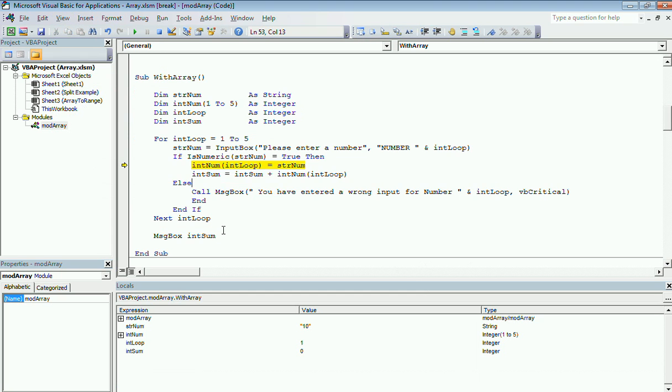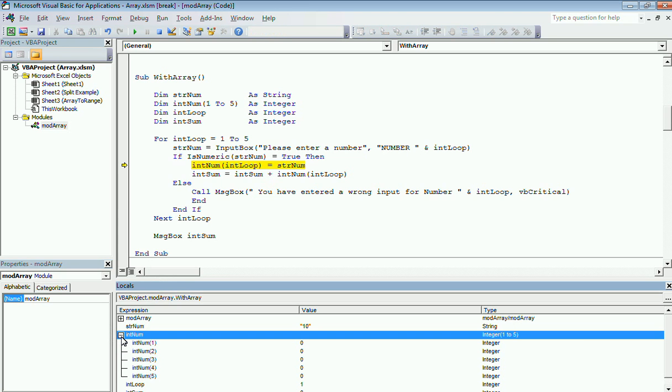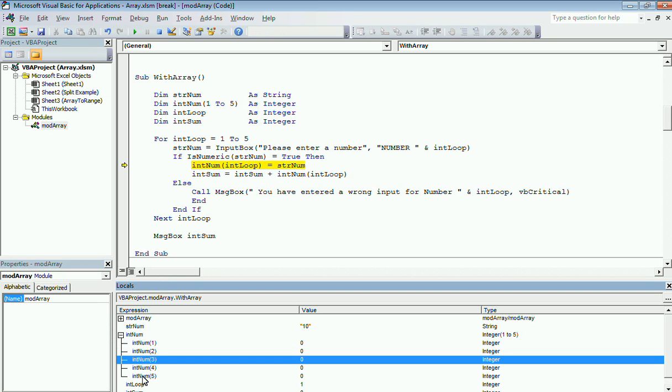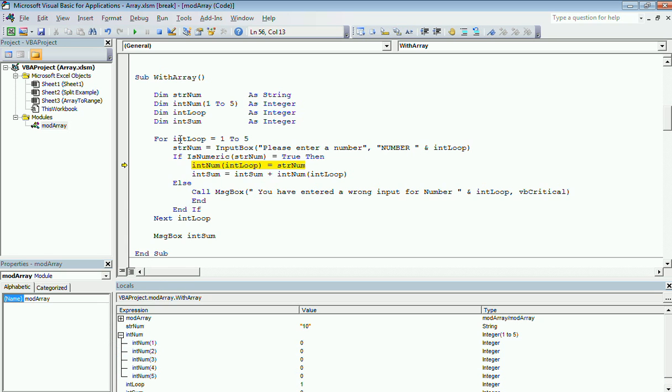You can see it has str_num, intnum, etc. Now see, intnum has a plus symbol here. If I click on this, it will show me intnum1, intnum2, intnum3 up till 5. What this line actually does is that it creates 5 memory locations, and each memory location is identified by the subscript.